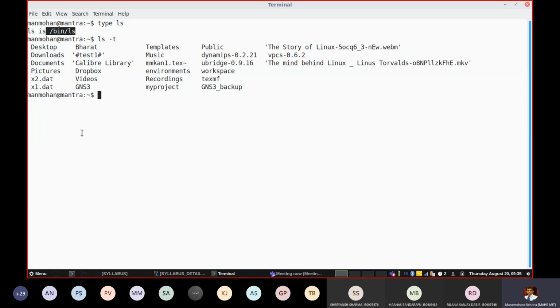Then again, whenever you want to type some command, say for example ls, to display the content of a particular folder, let me type that particular command. I want to execute the ls command to find out the content of the /usr/bin folder in this computer. And when I type this command, you can look into the pattern in which this output is being displayed.